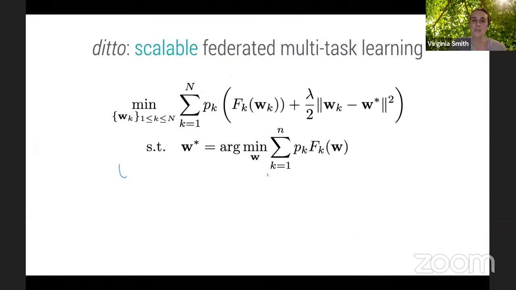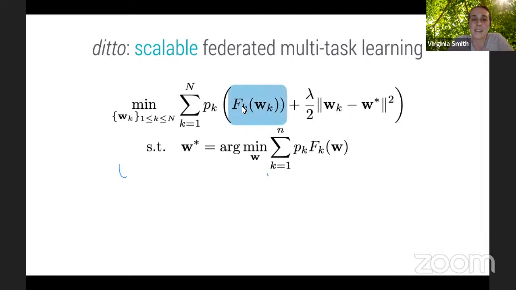Okay, so with this in mind, in more recent work, we've formulated a very simple form of multitask learning that has the benefit of being extremely scalable. This simple form of multitask learning really considers just two tasks. The two tasks are the global task, which is just training the global model, the single model across all of the devices, and then a local task, which just considers the local data on any one of the devices.